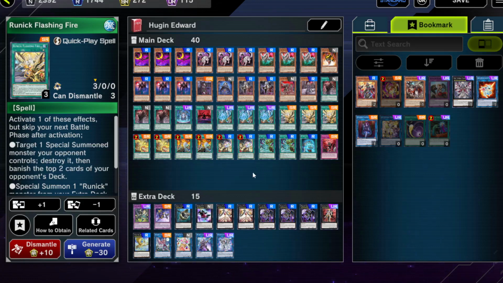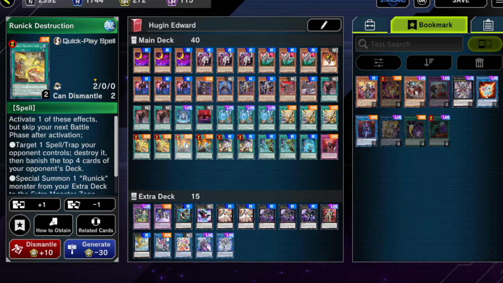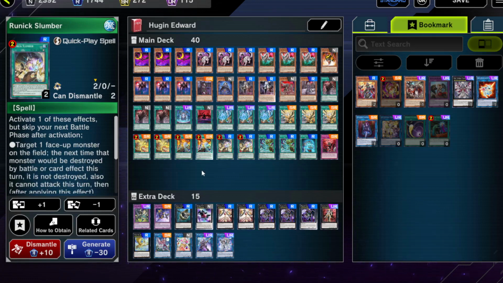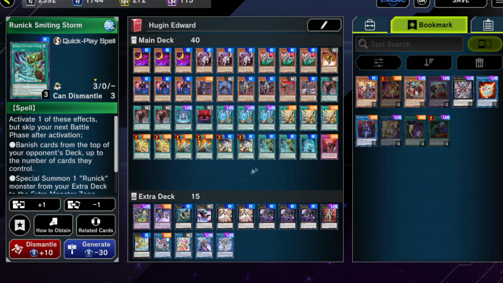Flashing Fire, this time at 3, because you kind of do need to knuckle down on the whole Runick stuff, otherwise it's kind of useless if you don't run the full removal that they have at their disposal. It's a decent card at least, I'd say. Destruction, same thing. Freezing Curses, same thing. Slumber, good for stalling, can use it on your own turn, so that's quite good if you want to trigger Fountain.